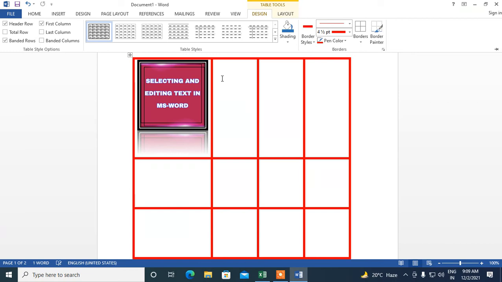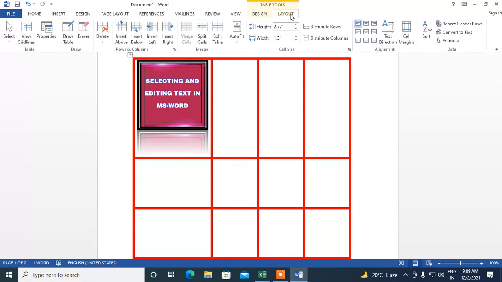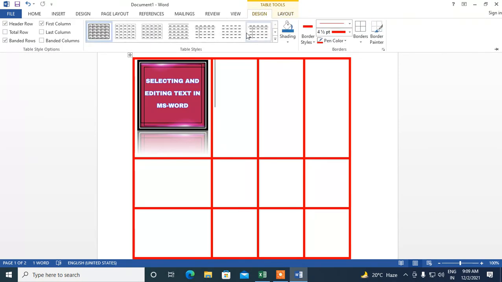Now you can adjust the colors also. You can adjust the colors. Yes, you can go to the format tab. Yes, you can select the picture and then go to the format tab or the layout tab, whatever you want, and you can format it. Okay, you can format it. You can format anything. Format is making changes.